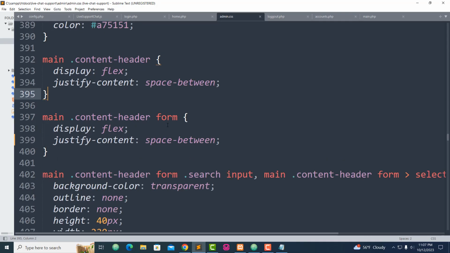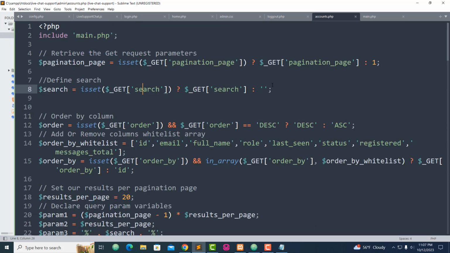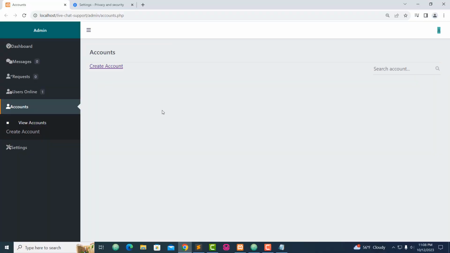Now this is where I'm going to stop for part 14 because we're already over 1 hour. In the next tutorial, we will create the pagination page right here, page number 1.